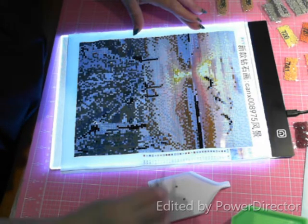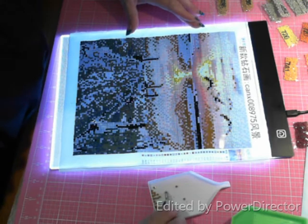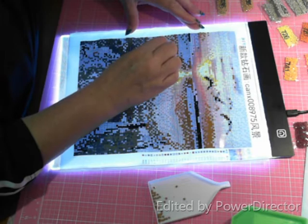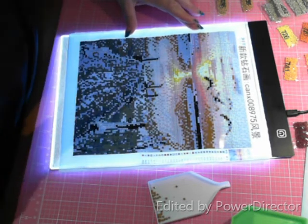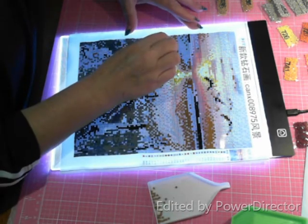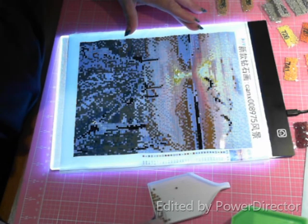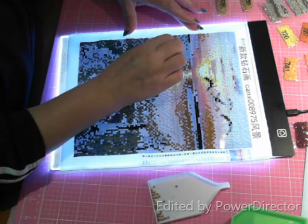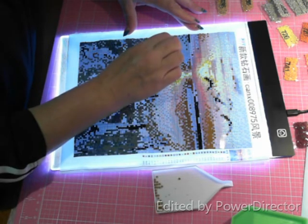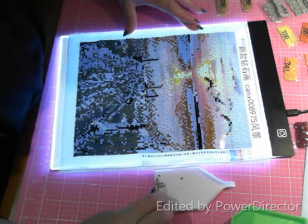So the aim is to complete this as quickly as possible. And in doing that, I don't want to rush it in the way where things are crooked, hence using the tweezers to do the checkerboard, which gets things into place a little bit better. I mean, I could do checkerboard with the pens, but I just find the tweezers that much better to set it up.